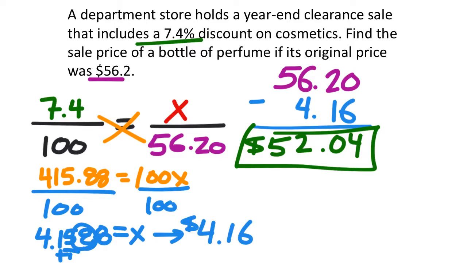Now, just with a calculator, we can show this pretty quick. If it was 107.4%, right? I would have taken 107.4, multiplied it by the 56. No, I'm sorry. It was a discount. I apologize. So I would subtract. So I take 100 minus the 7.4. And so I can see I'm paying 92.6% of the original price. Let's multiply that by 56.20. Then divide it by 100. And we see $52. And rounded, that would be 4 cents. So again, we get the same answer from either method that we use.